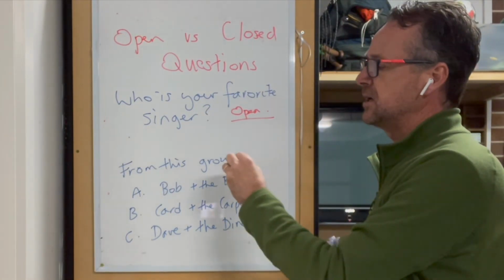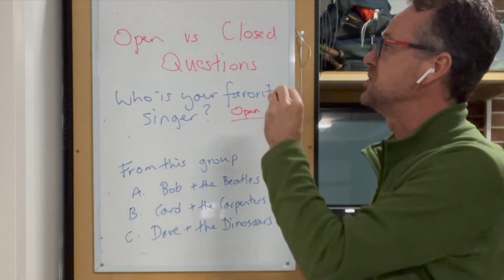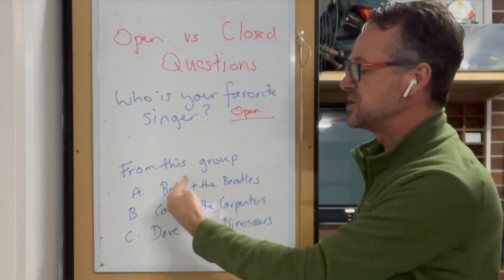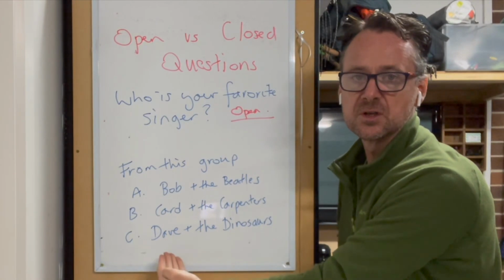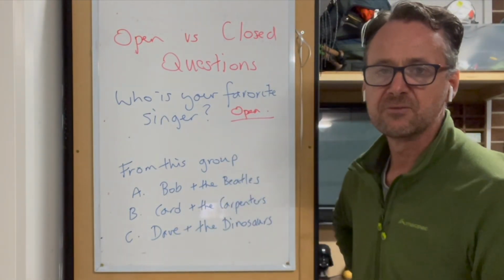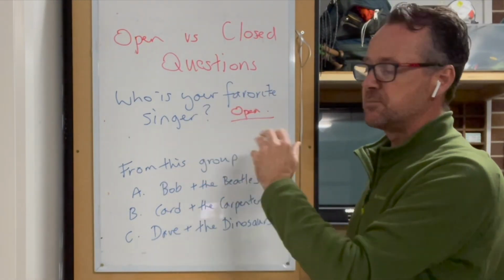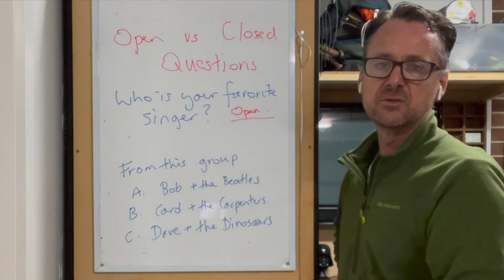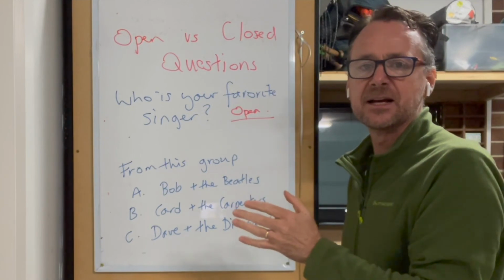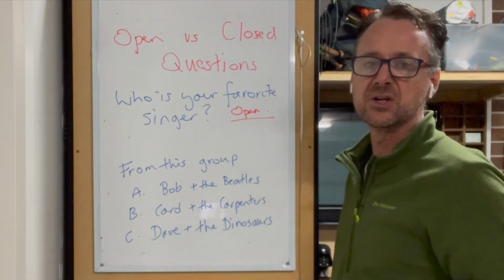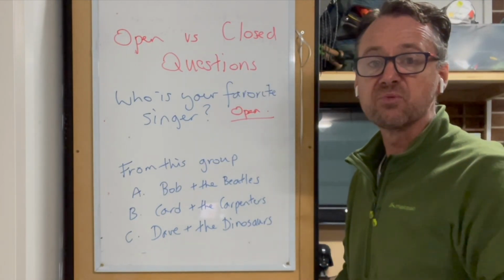So one of the things that is often a really good idea is to close your question off. So who is your favourite singer from this group? And then you give a list of choices. You could do the same thing with what is your favourite food, what is your favourite movie, and these closed questions mean that people can only choose from the ones that you've given them, and then that gives you data that you can then tally and you can make comment on in relationship to that data because the spread is not so wide.